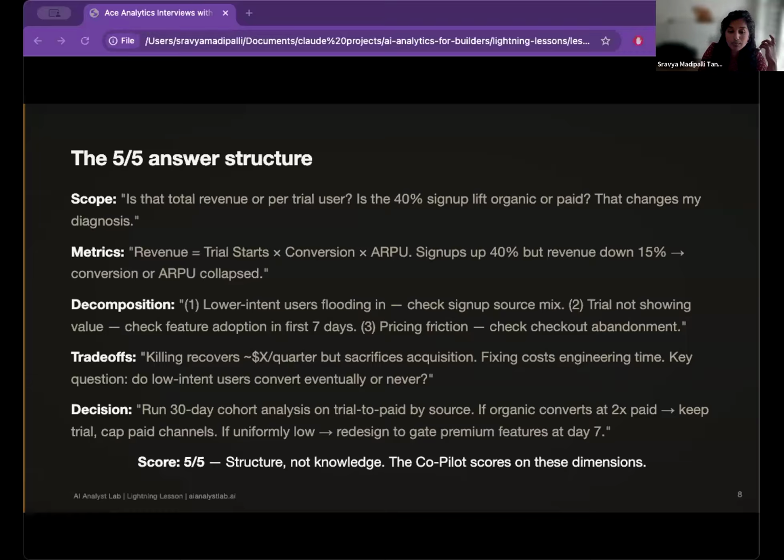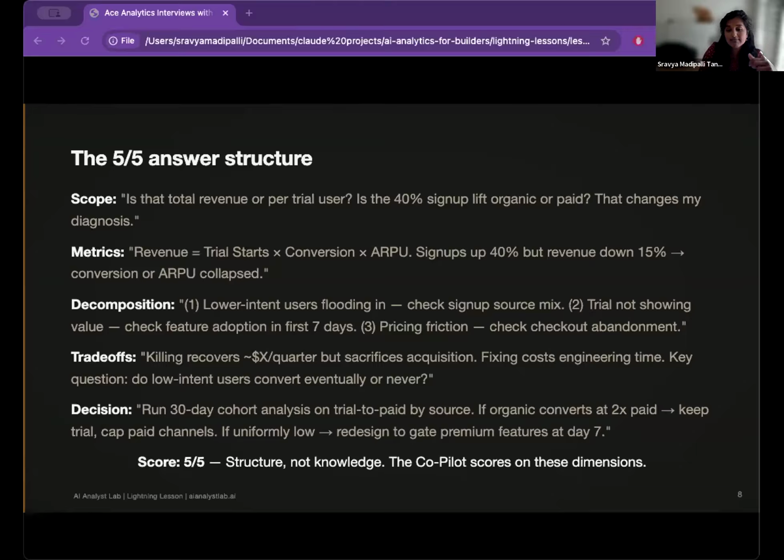And then the most important thing is also talking about trade-offs, because it's not always one way or the other. You ensure that you get a product feature out. It could be cannibalizing another product. It could be a lot of cost on engineering, and the ROI is probably not high. So what are these trade-offs? Ensuring that you talk about them one after the other is what will help you in these interviews. And the final most important thing is the decision, like I already said.